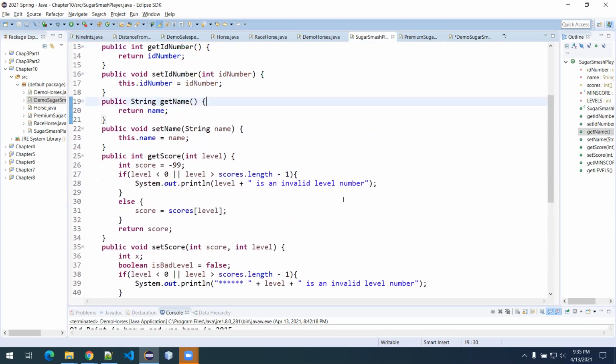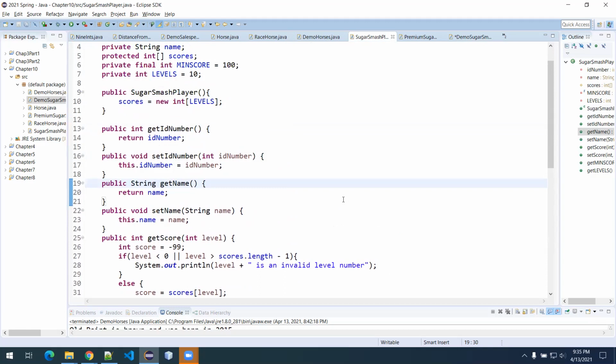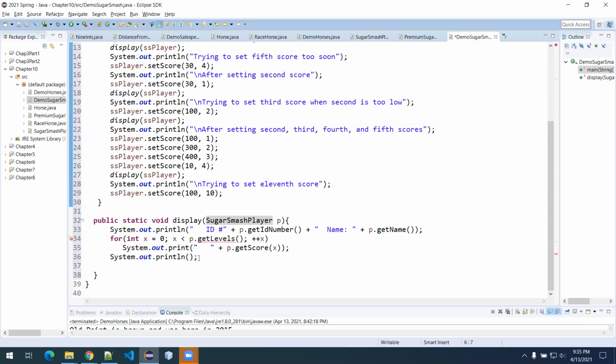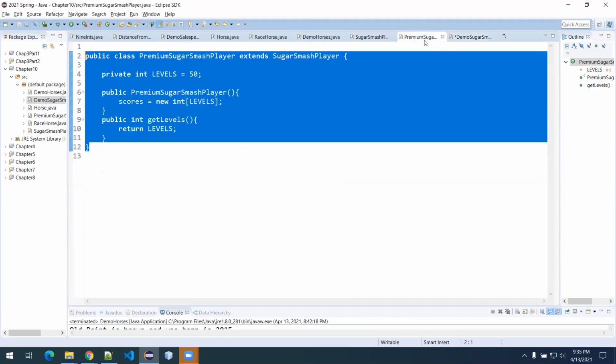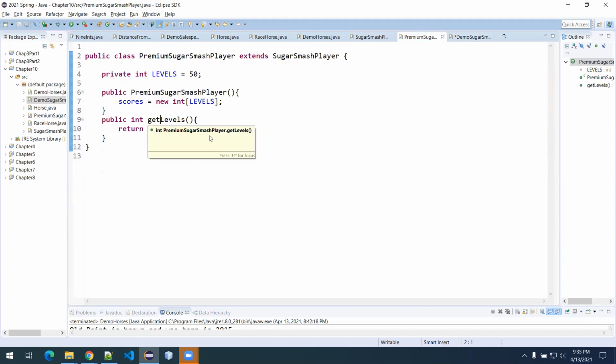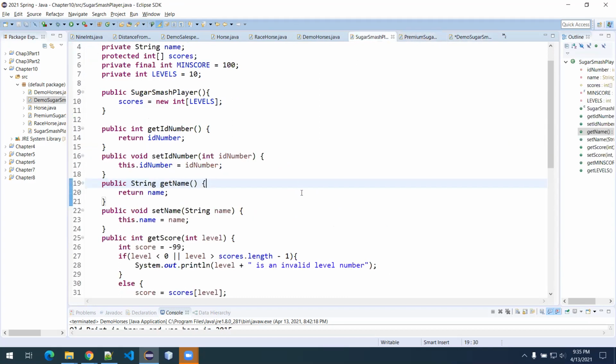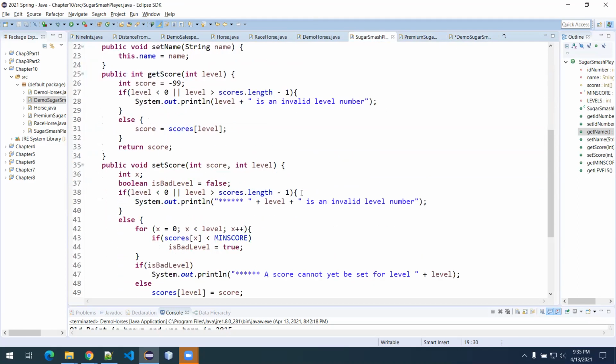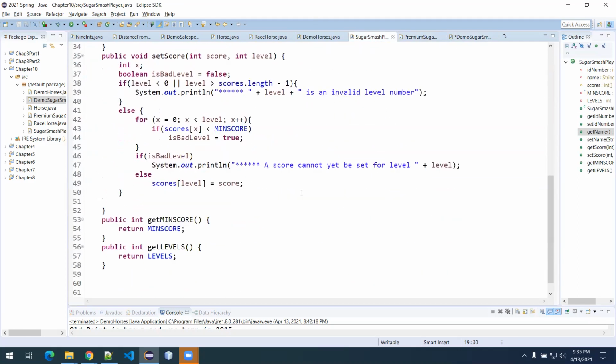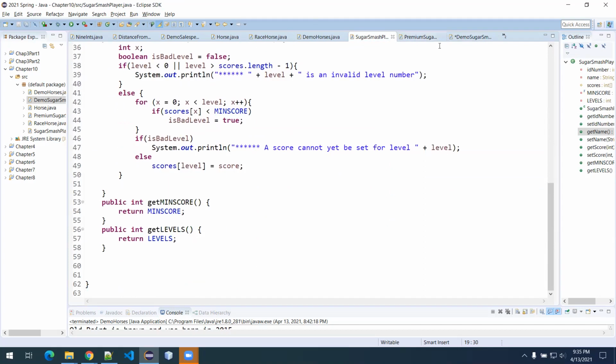I think in the demo Sugar Smash program when you were having your error, it's because when you set the private in your constructor, the levels was in all caps, and here it's not. Oh, looks right. Oh, but this is the premium. Yes, it is. Correct. Very much correct.